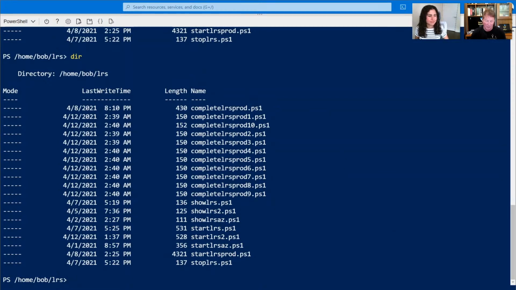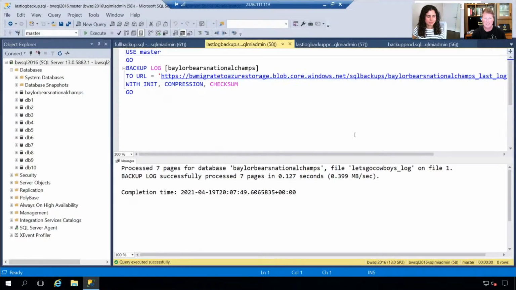So here's my goal. I've got a SQL 16 Azure VM going. One of the cool things about Log Replay Service is, let's say you're already in the cloud with an Azure VM, but you would like to migrate online to managed instance. Your backups are already at Azure storage. Why not just take advantage of that and access those and migrate with a few PowerShell commands to your managed instance online?